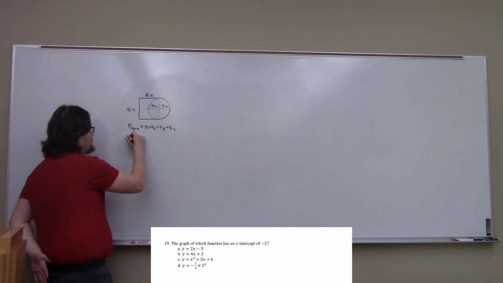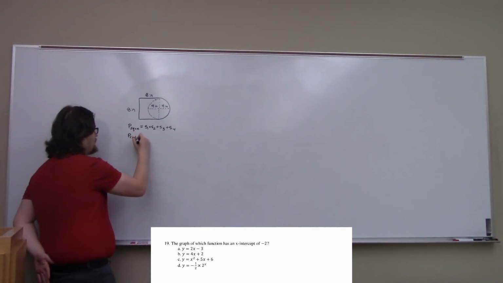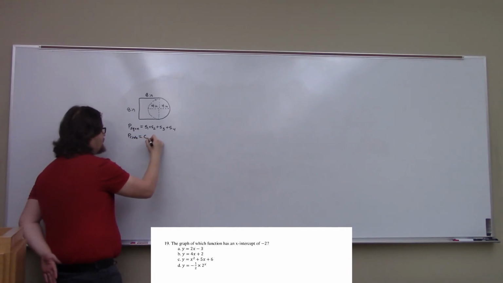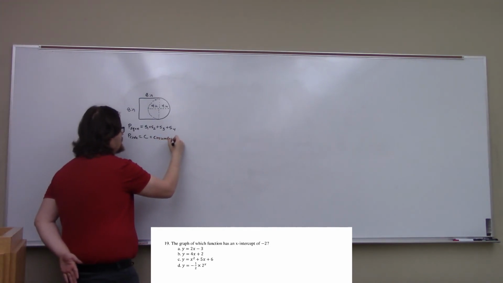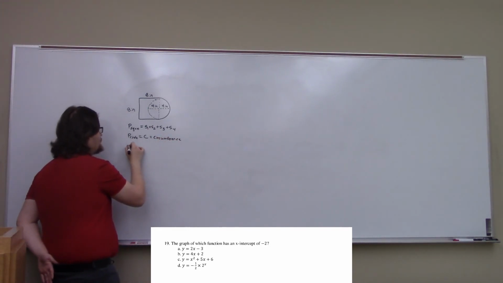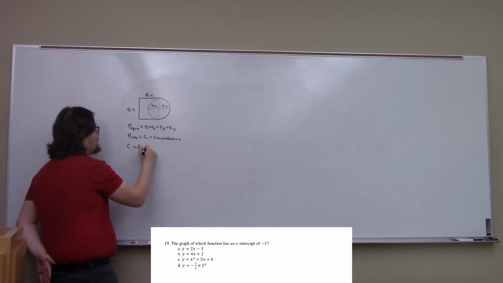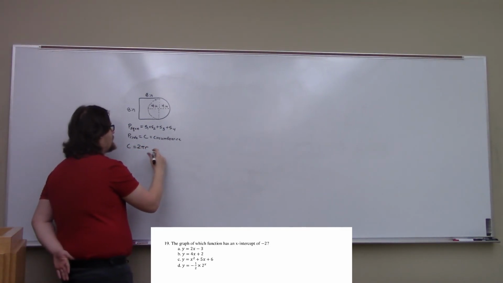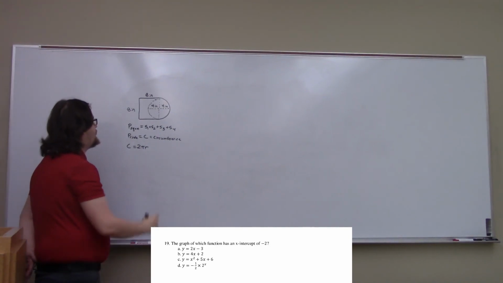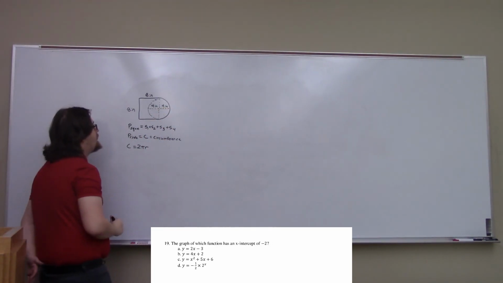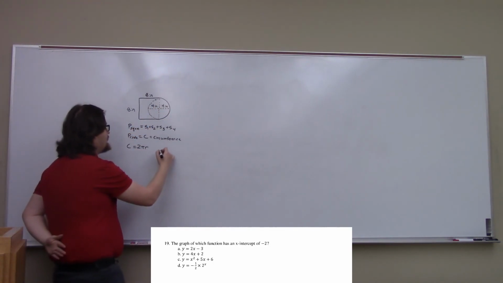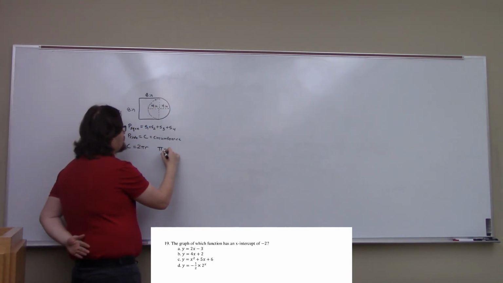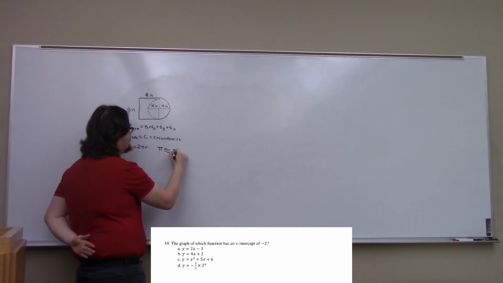And the perimeter of a circle has a special name called a circumference, given by the letter C. So this is circumference. And the equation for circumference is 2 times pi times r, where r is the radius, the distance from the center of the circle to the edge, which we're given here is 4 inches. And pi is a constant, which is approximately equal to 3.14.